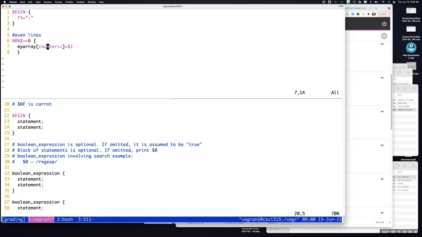The thing to note mentally is that the key to the associative array is always a string. Even though I'm shoving integers in here, it'll convert it to a string, which means that this as a key is different than that as a key. So you just want to keep that in the back of your head, that this is always considered to be a string when it creates the associative array.